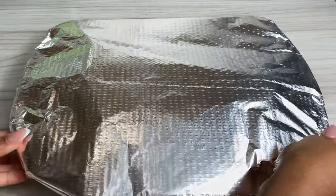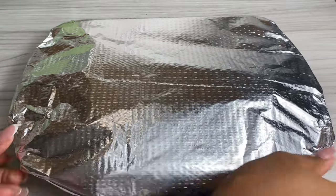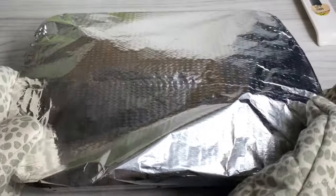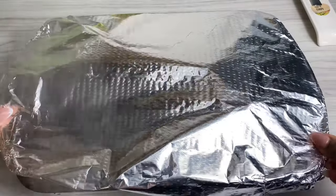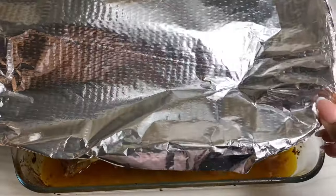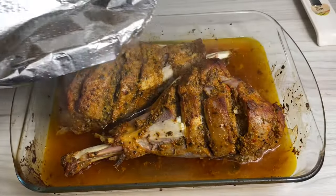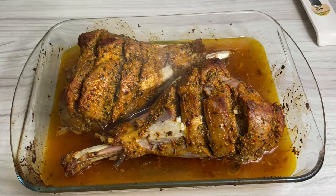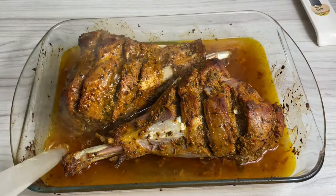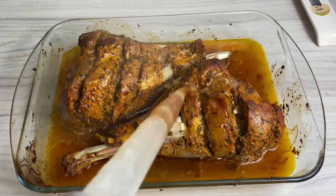I know it's hard — it's going to make your whole house smell amazing — but don't interfere with it. Pop it in and come back to check on it after two and a half hours. It should look something like this: full of sauce and gravy. Then you want to baste it with these beautiful juices and pop it back in uncovered for about half an hour more so it can take some color. Yes, this is literally the easiest way to make your turkey drumsticks.